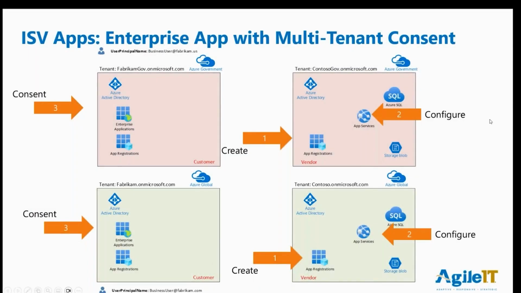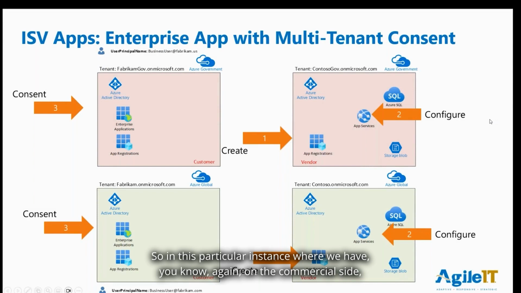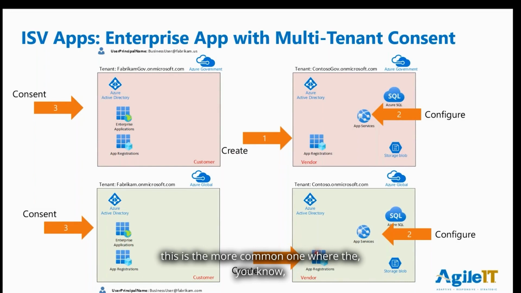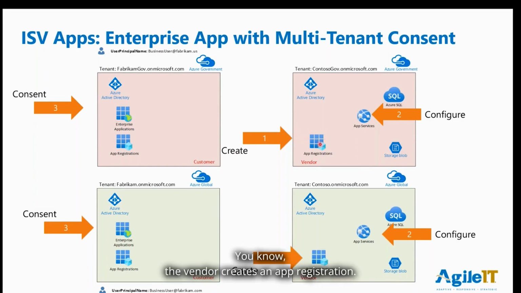Okay, back on track. So in this particular instance, on the commercial side, this is the more common one, where we've done a lot of commercial and some of the GCC High space. The vendor creates an app registration. They have one app service, and they use it across n number of customers, which I'll show here again in a little bit.